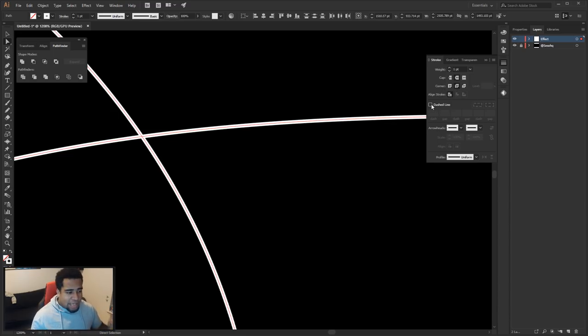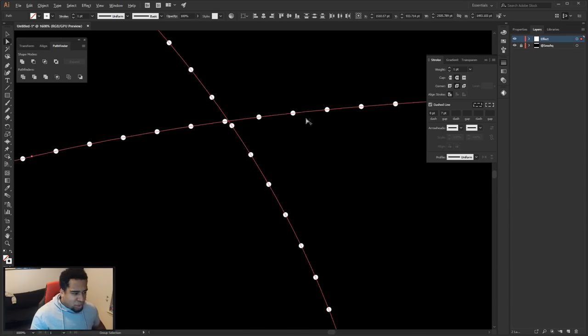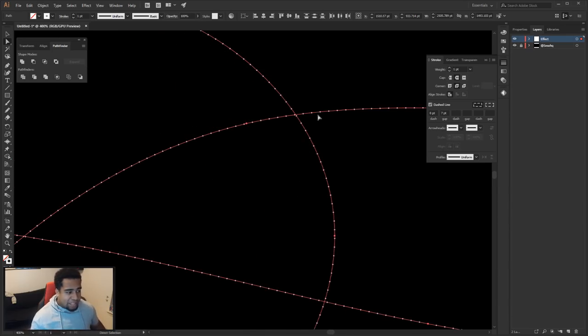And you want to change your dashed line option, which is off by default, to on. What's going to happen here is it's going to do nothing yet, but you see a dash and a gap, both at zero. Leave your dash as zero, and change your gap to about 7 points. And you're going to see automatically there are these really cool little simple circles happening right here. It's kind of the premise, the foreground, the build ground of the whole particle plexus kind of deal of what's going on here. So at this very moment, you can just leave this as so.